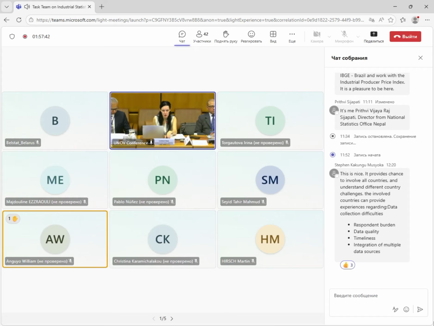I'm afraid not all sections of the economy have the same characteristics. But of course, we can discuss your comment further and see how the implementation of these recommendations could be possible in cases like in your country, where there is one survey covering all sections of the economy.